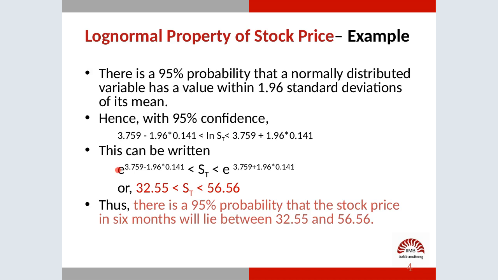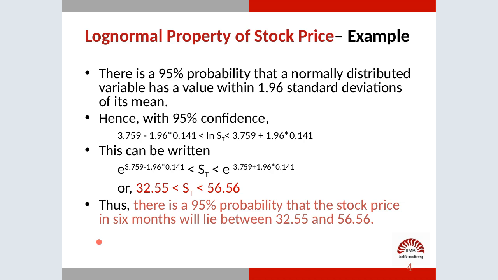So therefore, what do we get? We get the mean and variance for the standard normal distribution. We also know that 95% of the time the normal distribution value will be within 1.96 standard deviations. The mean has worked out to be 3.759. Remember, log of ST is what you need to take. So log of 40 and all of that. Just plug it in the formula, you get that number. So what we know is that this log of ST, with 95% confidence, is between those two limits.